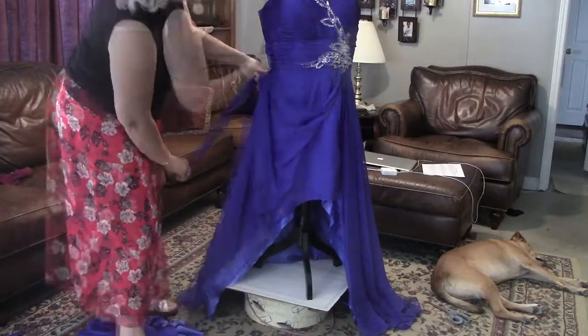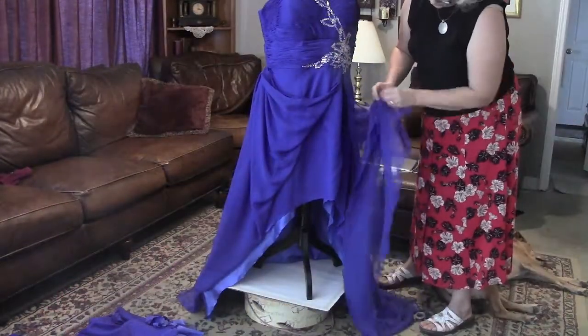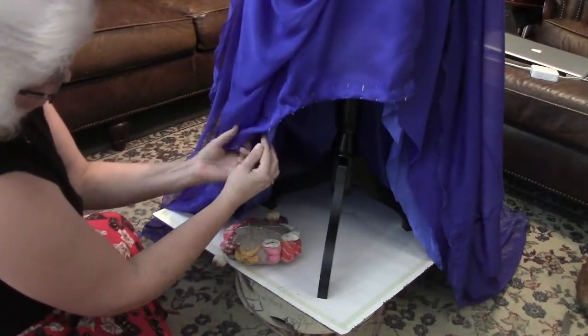Now the sheer, I didn't want to cut the sheer, it's just so lovely. So I decided to just drape it up on the sides and sort of pin it. And it just adds a little extra design.